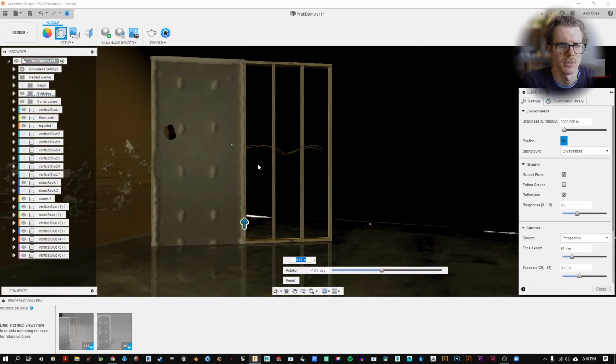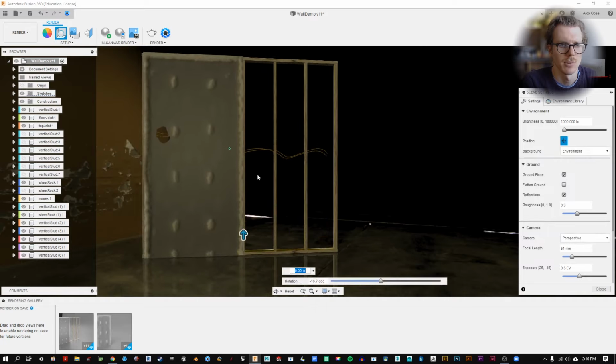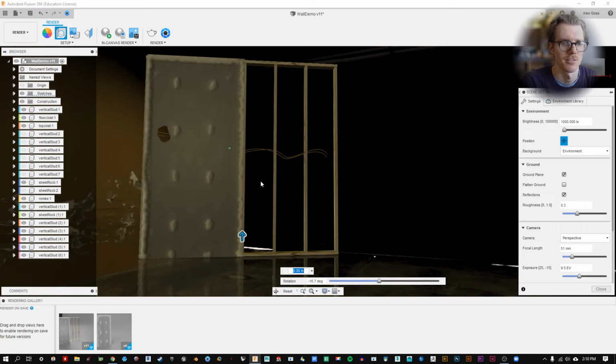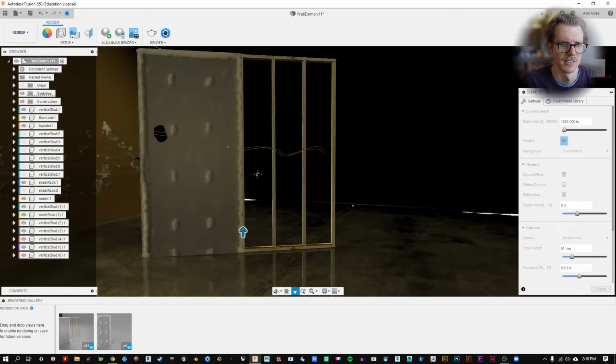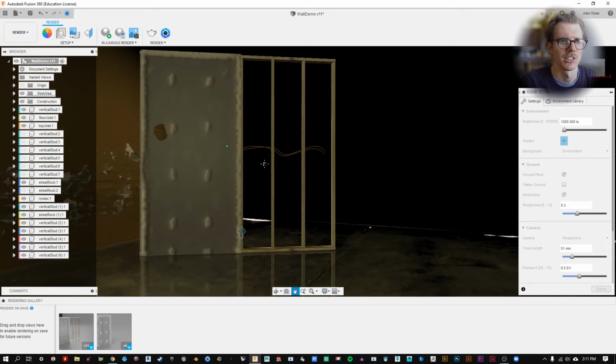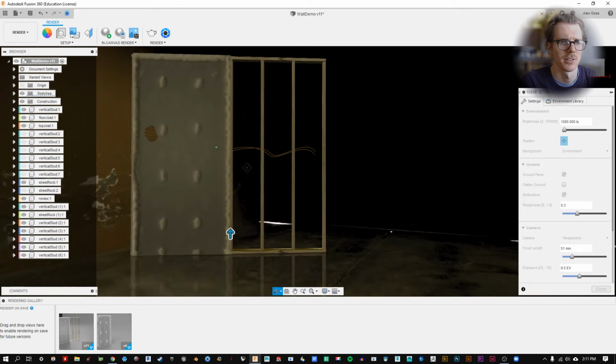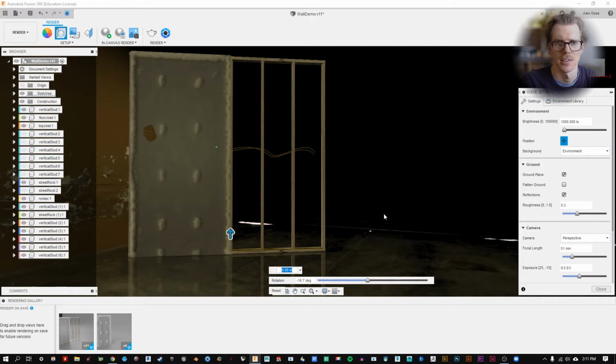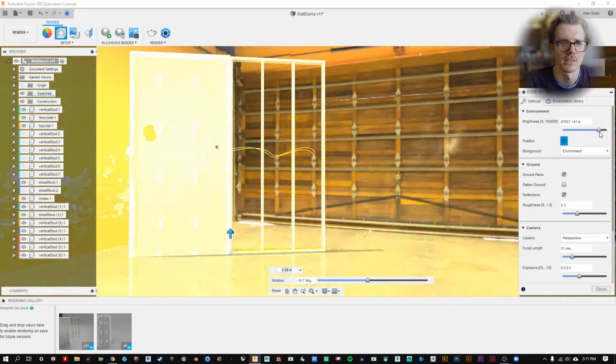But maybe it's off. Maybe it's a little askew, and that's okay. I want a little bit of room in the foreground for some other things we're going to add. We can play with this brightness later.